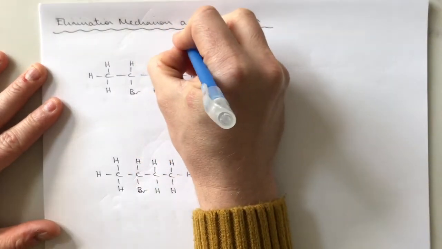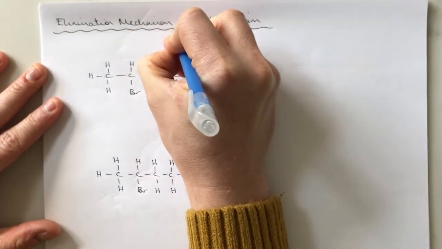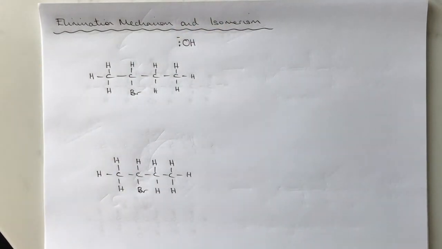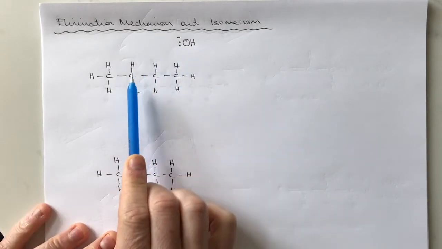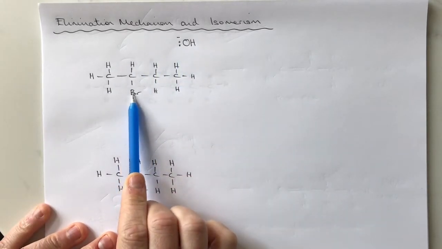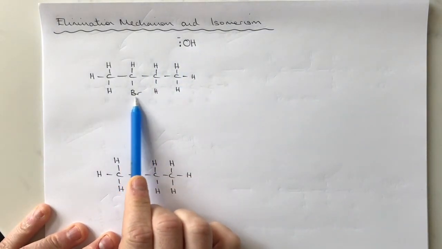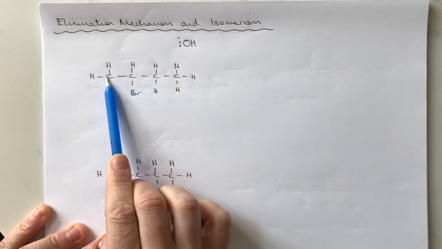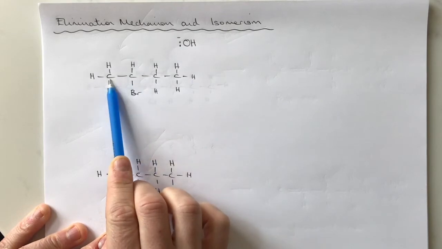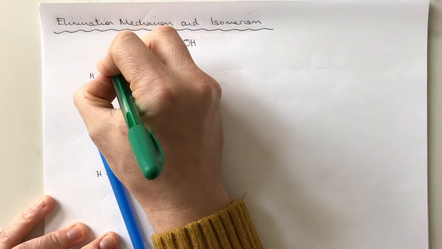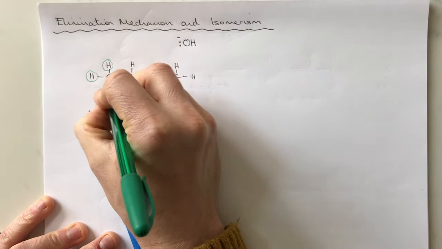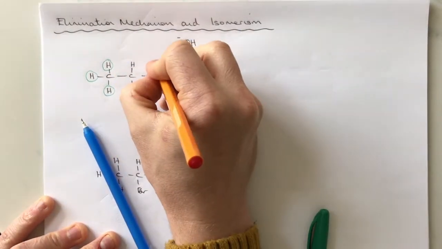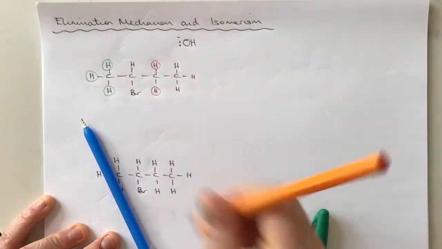So here's my hydroxide ion. That's come from sodium hydroxide or potassium hydroxide. And remember, the rule is the hydroxide ion has to attack a carbon which is next door to our halogen. So here's my halogen. I need to attack a next door carbon. And again, it's got 2 next door carbons. This one is next door, so it could attack one of those 3 hydrogens. But also, this carbon is next door, and it could attack one of those hydrogens.